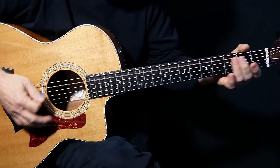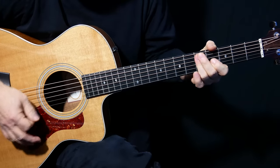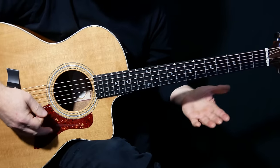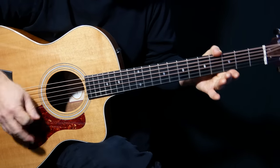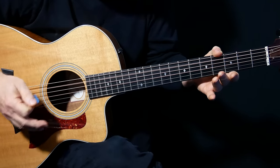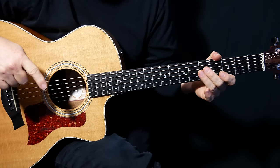And now we've got open, 3, 5, open, with that little rhythmic feel. So, da-da-da-da-da. That part there screwed me up for so long, trying to figure that out.